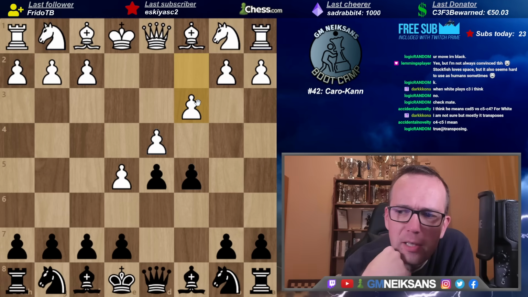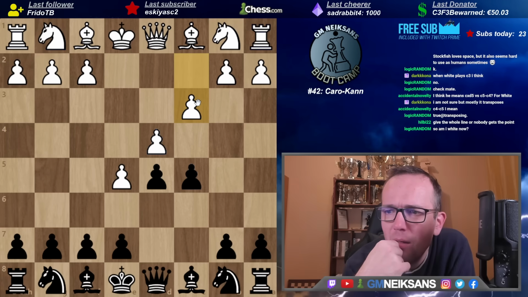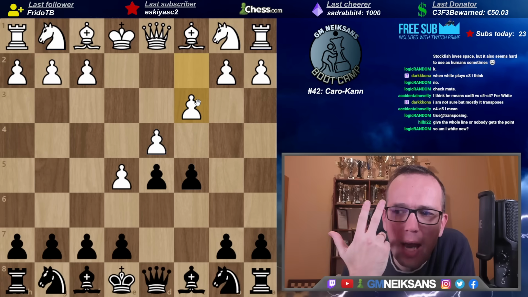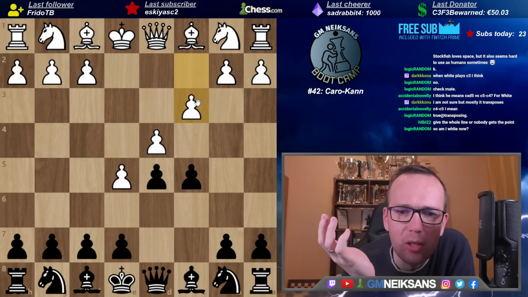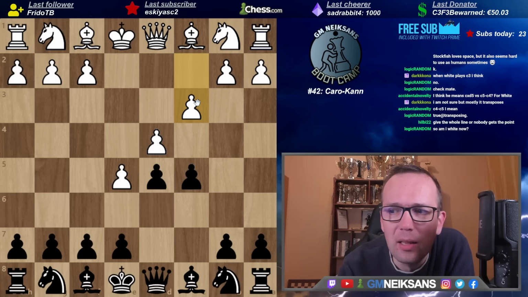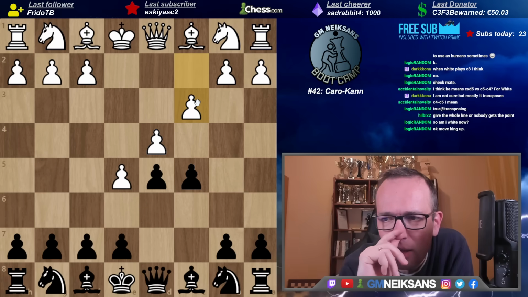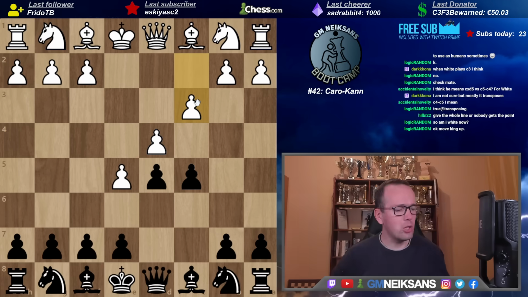Guys, one of you is talking c4, c5. The other one is talking about c5, c4, c5. Yeah, guys, indeed, give the line. Otherwise, I don't understand it. I literally show you 100 lines, and now you're saying, what about if I go here or there? Yeah, and I don't get it. Which line are you talking about?